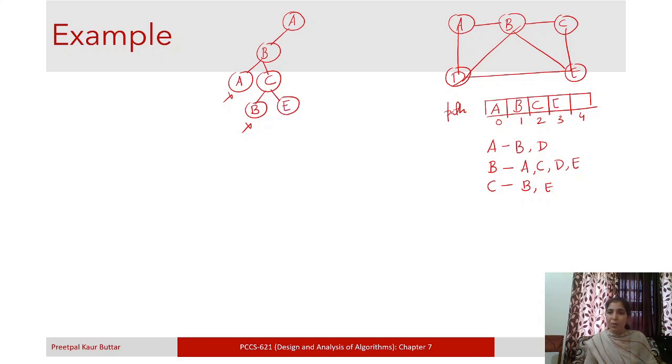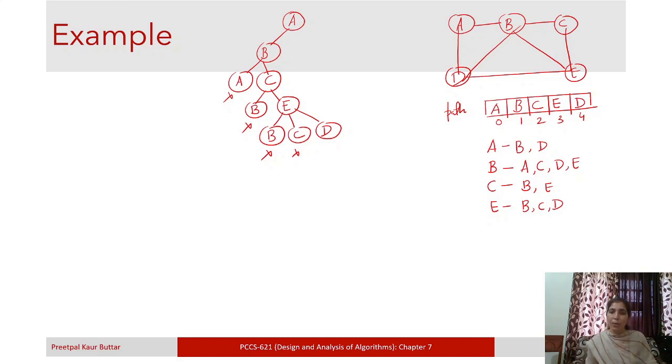And the second option which we can try is E. E is a valid option, right? Because we are not repeating E. E is not already there in the solution. Okay. So we have added E in the solution. Now from E, where can we go? From E we can go to B, C and D, right? There are 1, 2, 3 options. So when we try the first option, B, this is not possible because B is already there in the solution. The second option is C. C is also not possible because it is already there in the solution. And the last option is D. D is feasible, right? Because D is not already there in your solution.